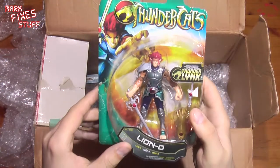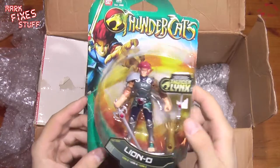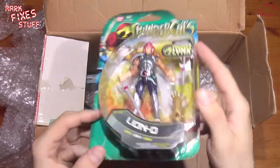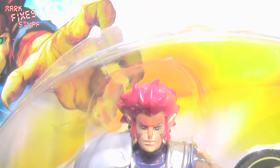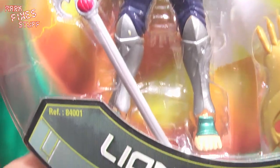Lion-O. Thundercats are on the move. Thundercats are loose. Look at that, that's cool. Oh look, the facial recognition is picking him up. That's actually quite a well-made figure.